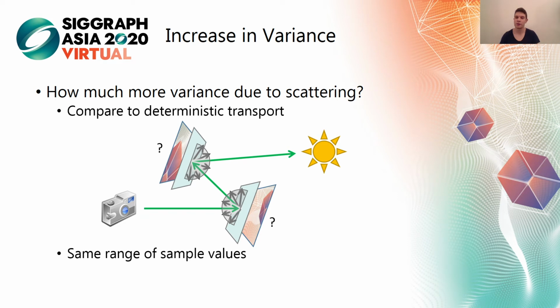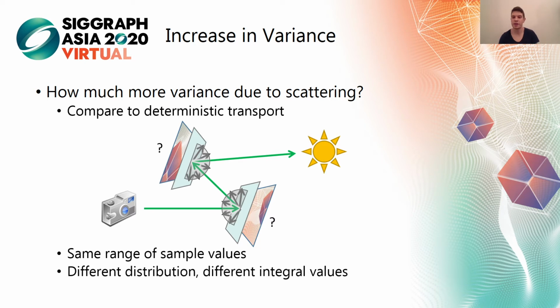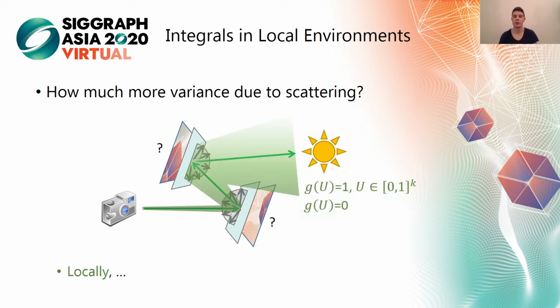Looking at the sample values for a forward path tracer, we find that their range is in fact not all that different for different types of scattering. Differing values of reflectivity are usually cancelled out by BSDF importance sampling successfully. If we look at the resulting pixel brightnesses, however, different distributions of sample values may of course lead to very different results. Therefore, this is the quantity that we will look into further to compare the relative variances. Let us first focus on a small subset of samples in the local environment of a single light transport path.